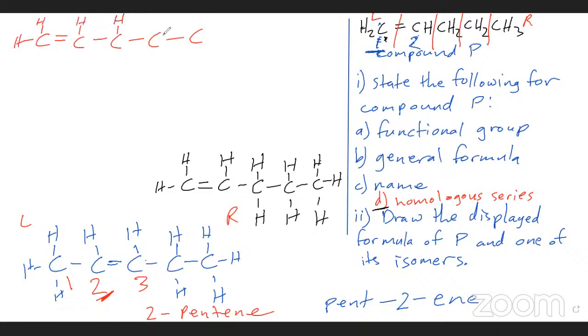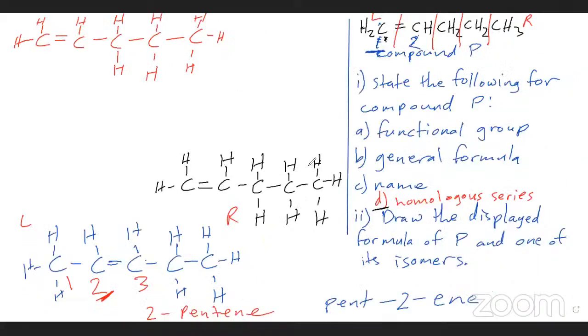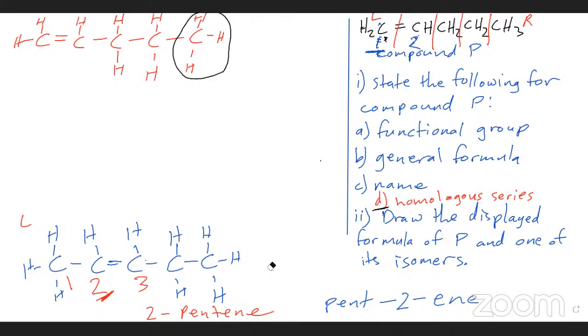So again, from last night's session, if I want an isomer, what should I do? Take off a methyl from the end and put it in the middle. All right, so I'm going to take off one from the end. So we're left with four carbons now in the chain. How many carbons do we have in the middle? Two, right. So we have one here and one here. So if the double bond stays here, can we put this methyl group on this carbon?